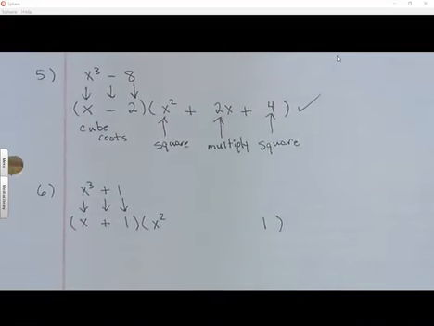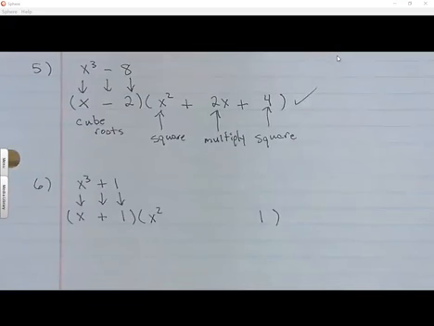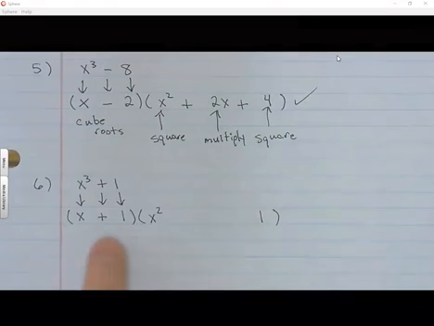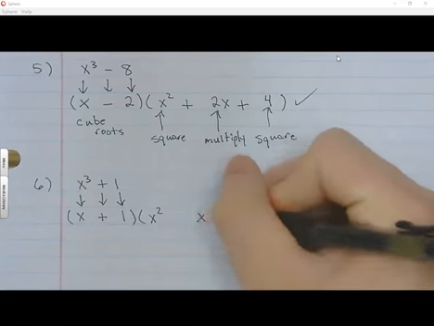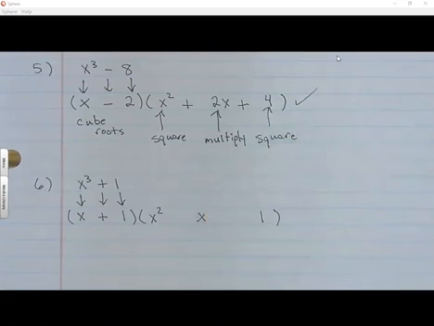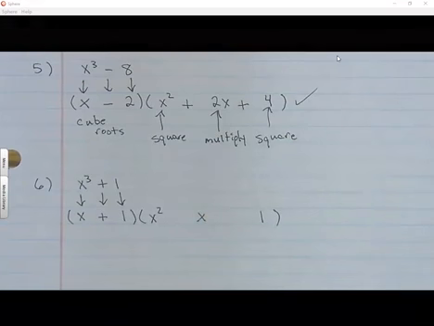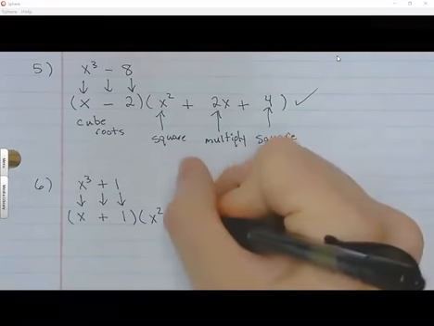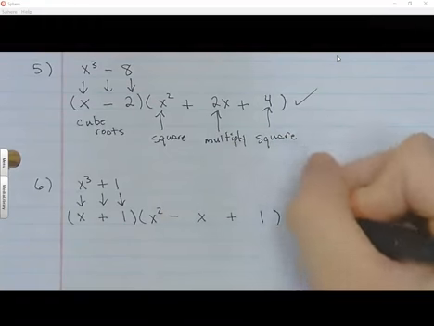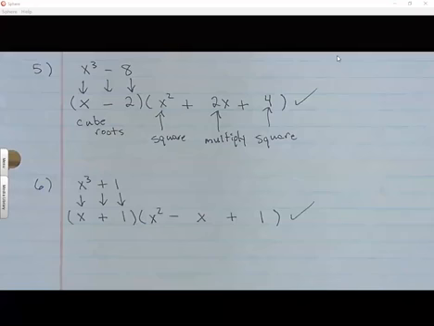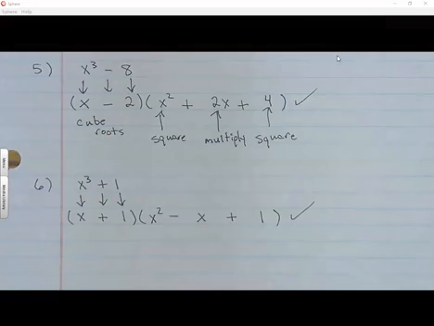Let me bring this up a little bit. Okay, so when I multiply, I'm basically just multiplying the two cube roots together. So what's 1 times x? That would just be 1x. Or you could just write x. Same thing. Okay, so if I started off with a plus and I do the opposite of that, that would just be a minus. And then the last sign is always positive. So I'll put a plus down and I'm done. You'll never be able to factor this down anymore. So once you got your short factor and your long factor and you put your signs down, that means you're done.